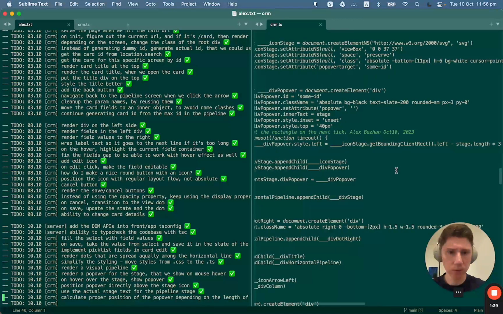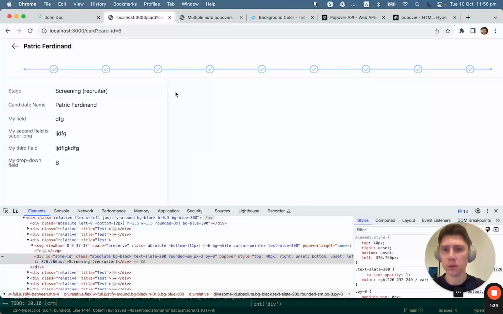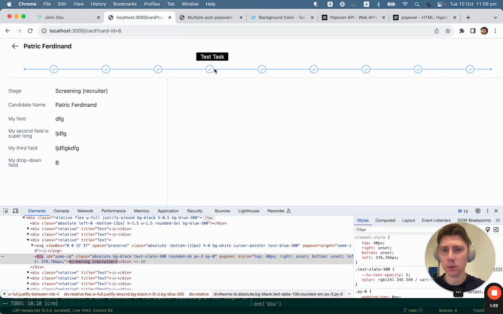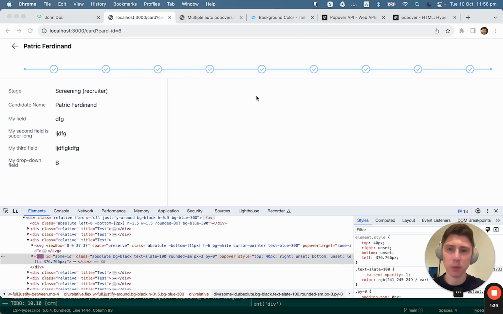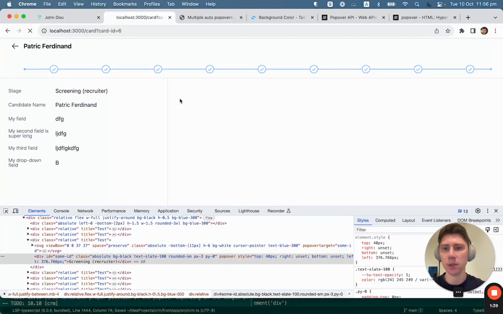Maybe we want to do a lighter font here. Like that. Yeah. Maybe not as black, the background. So we can say slate 800.